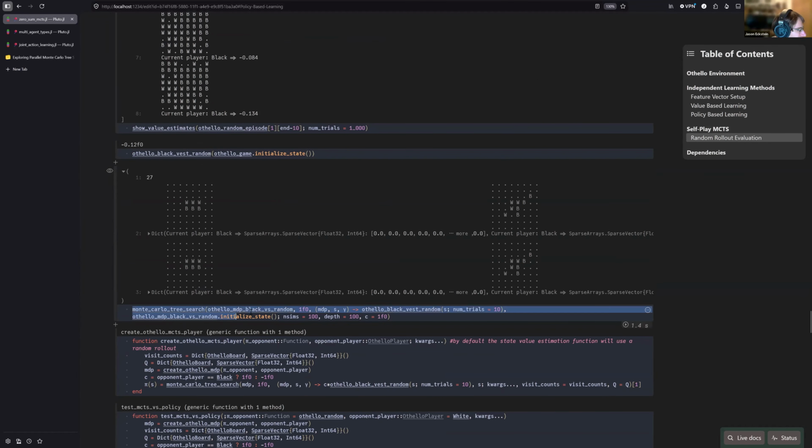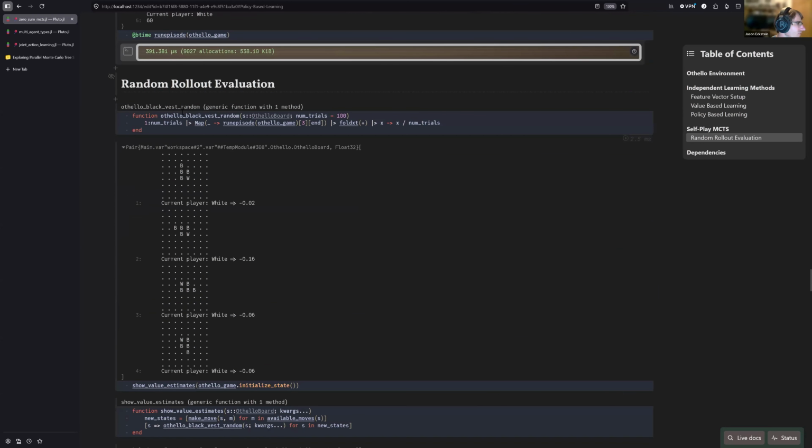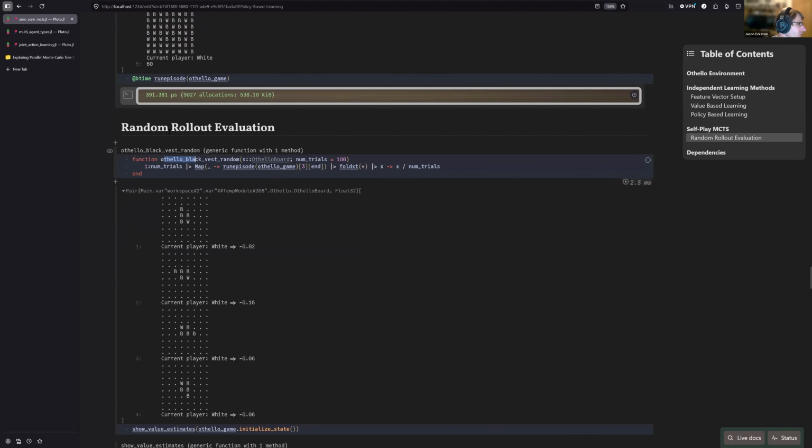In order to use this, we need to have an evaluation function, and luckily that is very easy. This is what we call a random rollout evaluation.